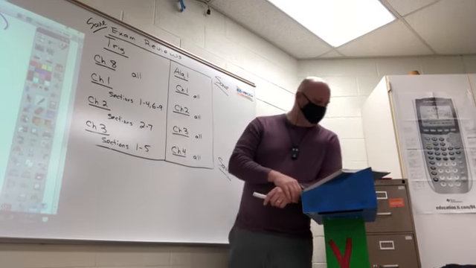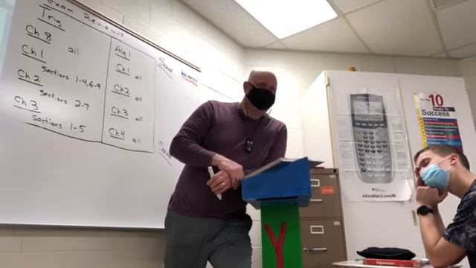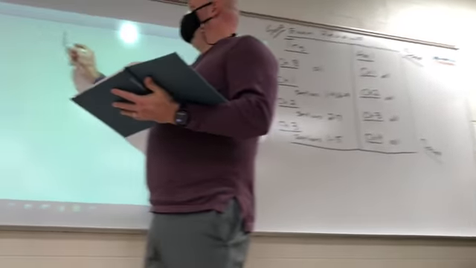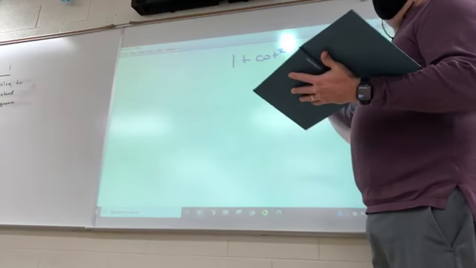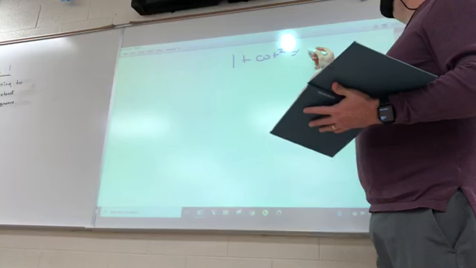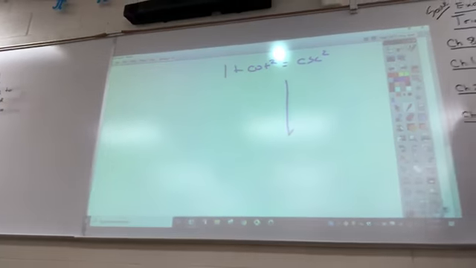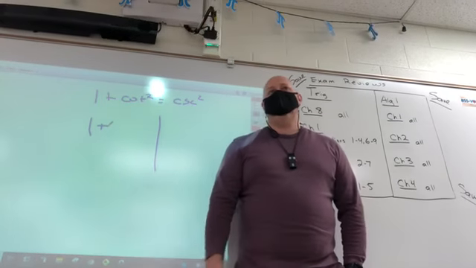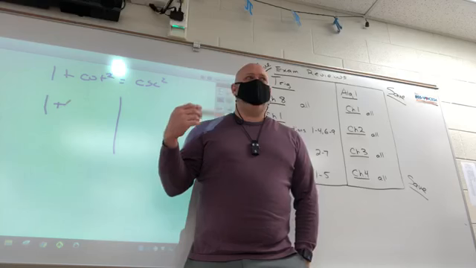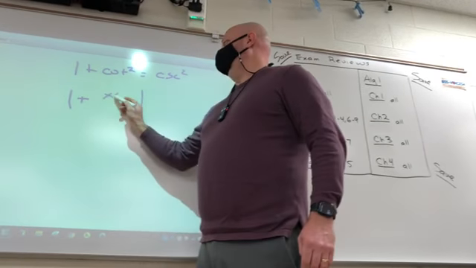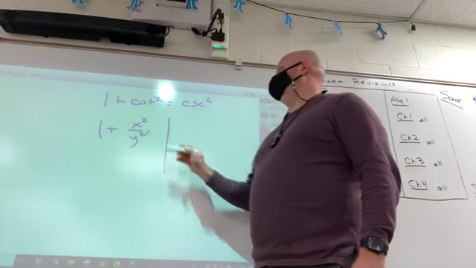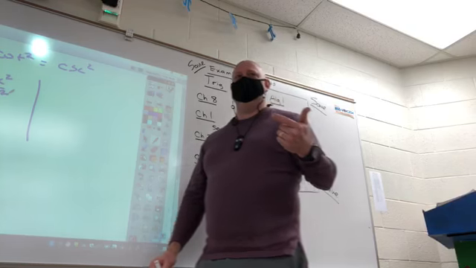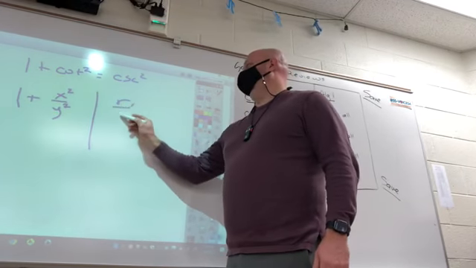Is that all? Someone said another one. What you got? 22? So we got 1 plus cotangent squared is supposed to equal cosecant squared, right? All right, well, can't really do much with the 1. What's cotangent? Tangent is y over x, so this would be x over y squared, so they're both squared. Cosecant is the reciprocal of sine. Sine is y over r, so this is going to be r over y. Again, both squared.